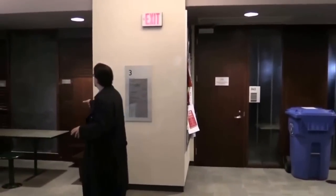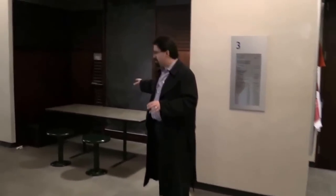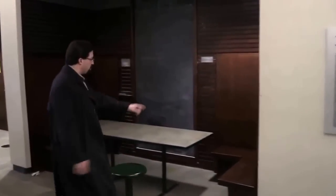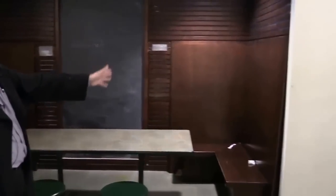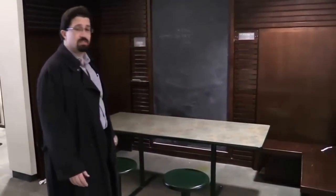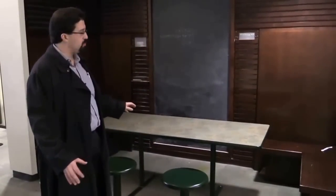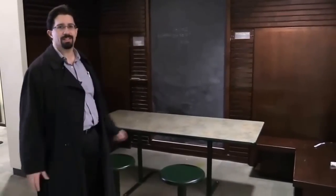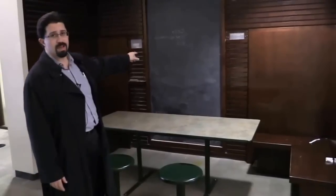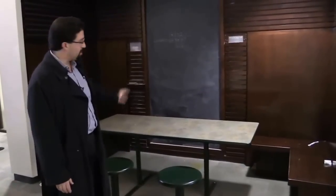And what we have over here is these small bays in which students can sit down and study. You have a table, you have a couple of chairs, you have some nice benches. The backrests aren't very comfortable and they're at the wrong angle. Everything is bolted down to the floor because apparently we can't be trusted to not move these tables and hurl them over the balcony or something. But you have a blackboard with some excellent bits of mathematics on it. We did not set that up.